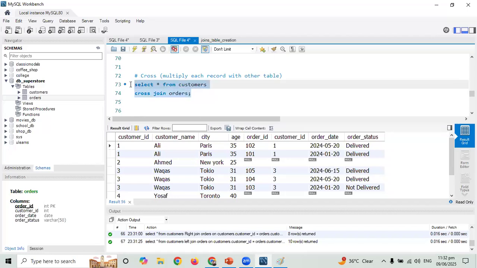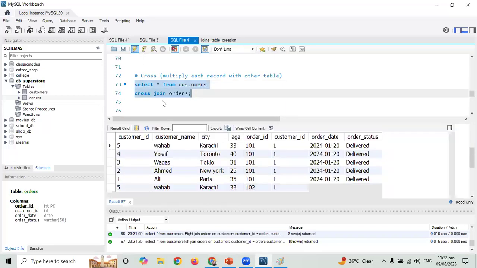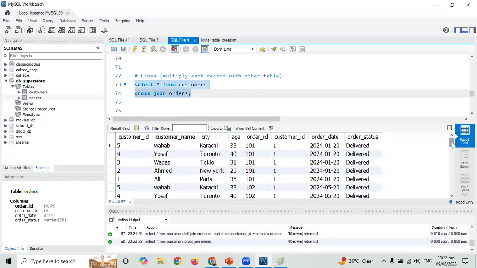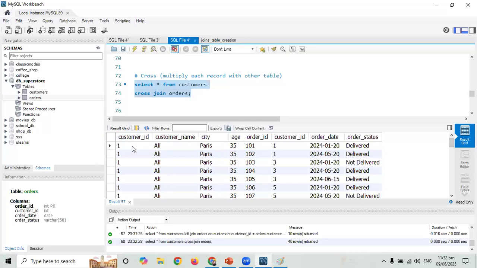When I run this query, can you see what it is doing? It is multiplying each customer with every order, like customer ID 1 with order ID 101. Again, customer ID 1 with order ID 102.